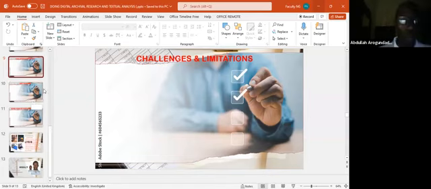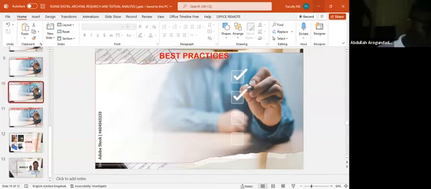Now we are moving on to best practices. One of the things you need to know is that when you are doing textual analysis research, you need to have a guideline. What's guiding you? It is set either by you, or by your supervisor, or both parties. You also need to clearly define your research questions.